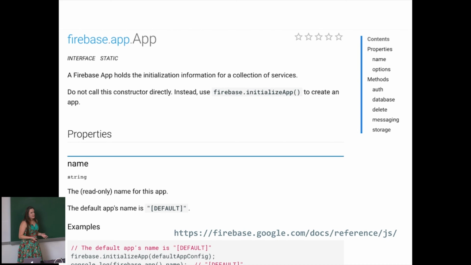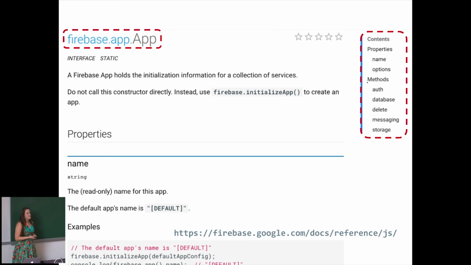So let's say that you have an API documentation for the JavaScript library. This is from Firebase, so I have a class App, or some interface App, which is in the Firebase app, and I have lots of properties and methods. And I want to use this app in my Dart code. How can I do that? Because this is JavaScript.